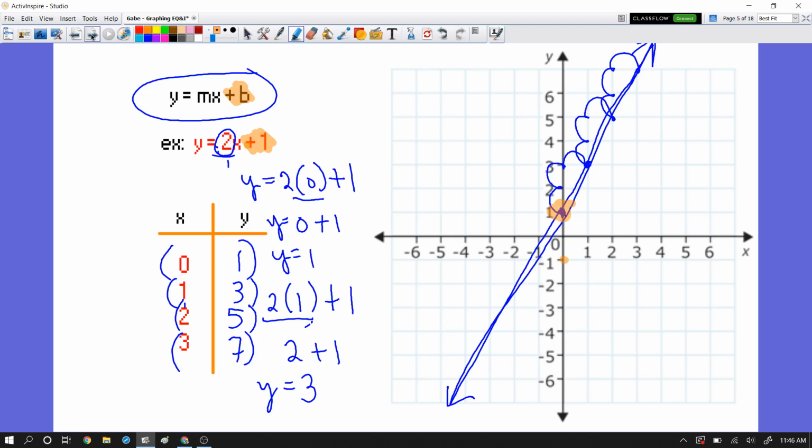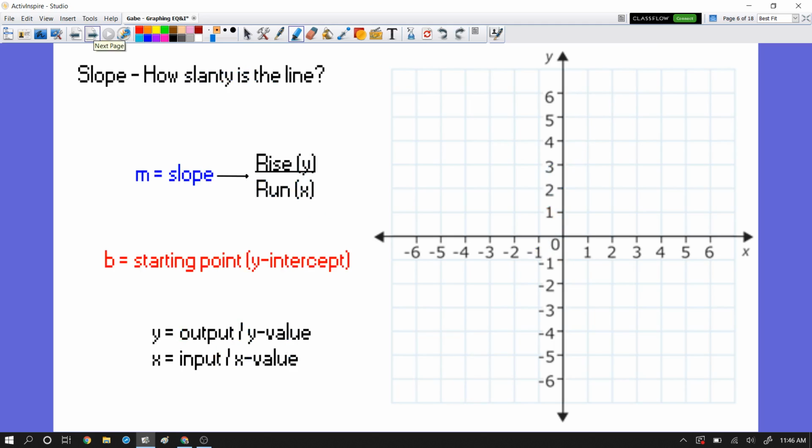So now let's get into the parts and like what am I even talking about? Slope. Slope means how slanty a line is. Now if we're talking about like a ski slope and you're like, dude, that is a slope, that would mean it's probably pretty steep, that it's very slanty. All right. So as we approach a vertical line, we are getting a massive slope. All right. So it's getting super slopey. So the more it rises and the less run it has. So if it were to go up 100 and over 1, that's very slanty.